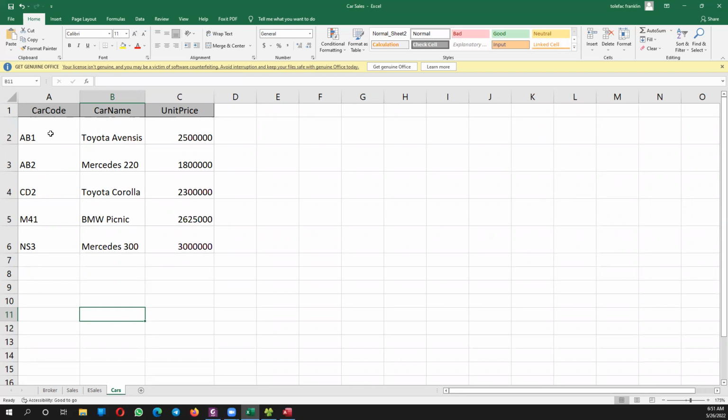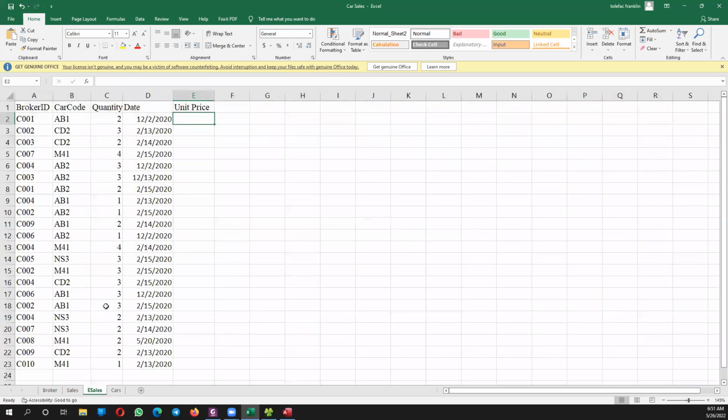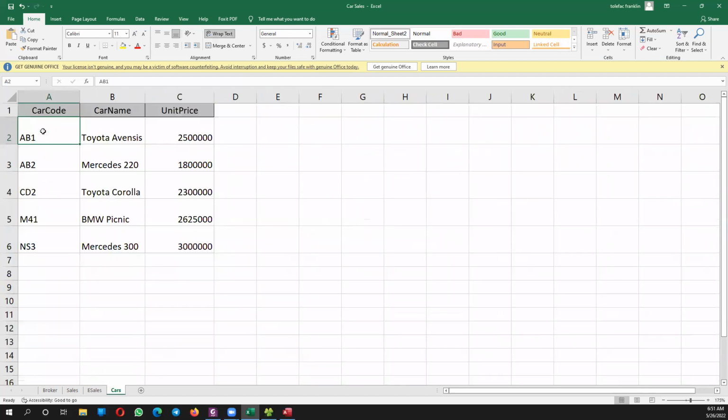So based on this car code from this e-sales, we have to look up this code inside this bunch of codes which you have here. Then when it matches, it needs to give us the unit price automatically, right?